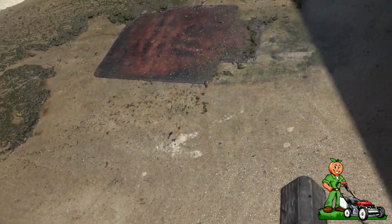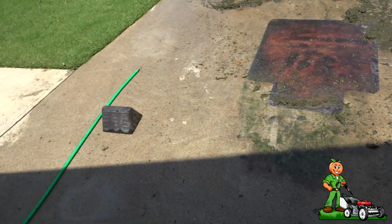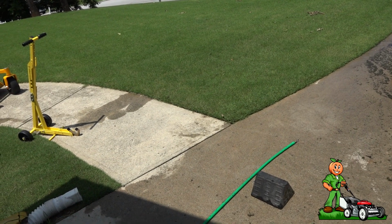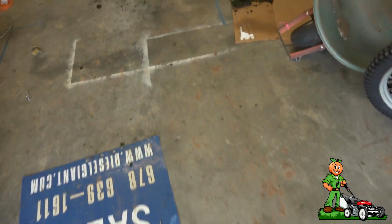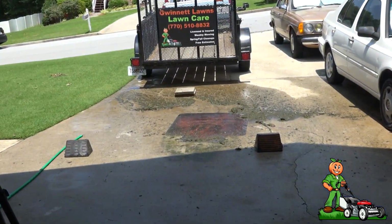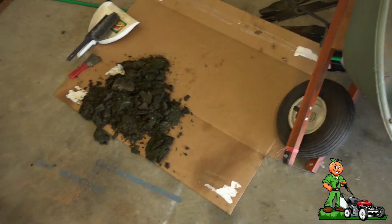You guys that cut the high moisture grasses have to suffer with this more so than we do with our awesome Bermuda, but the decks, if you let that stuff sit on there, the decks are going to rust, because I'm already getting some surface rust. Now, while that does look like a mess, it's nothing like that. I think everybody would agree.